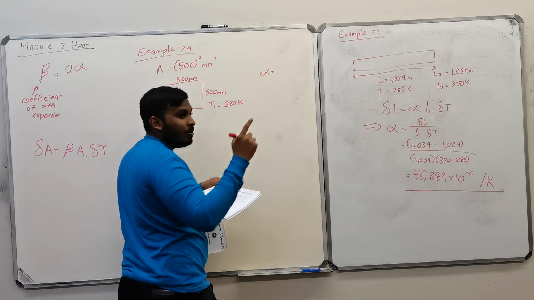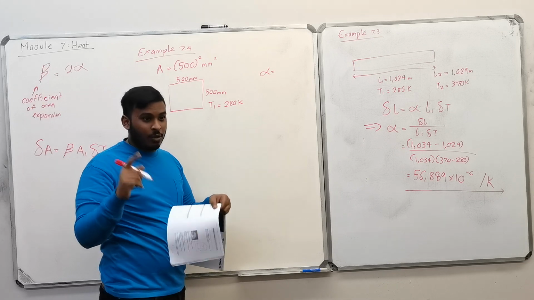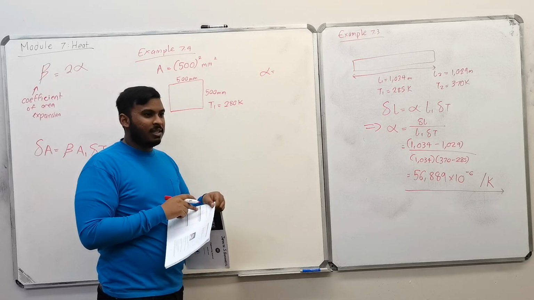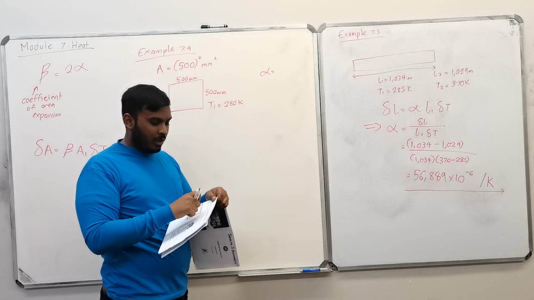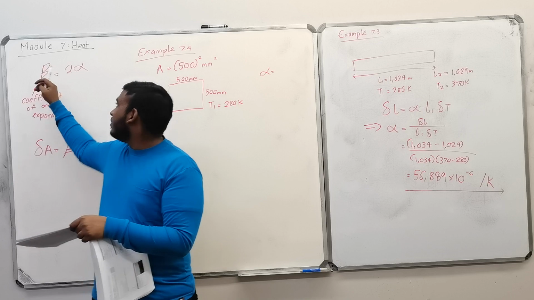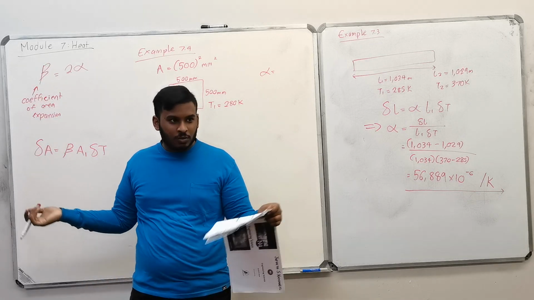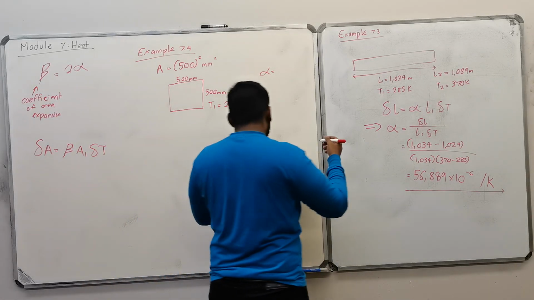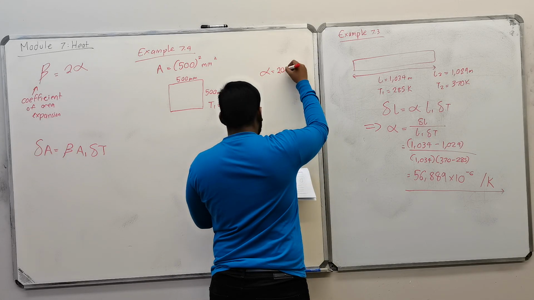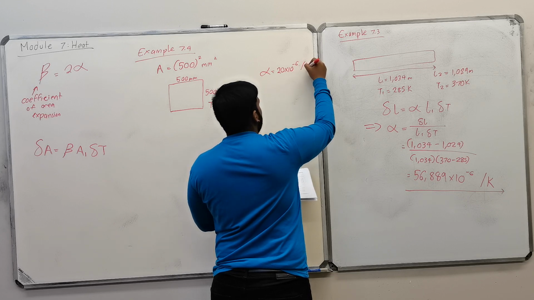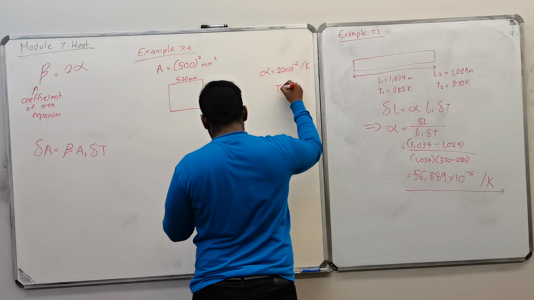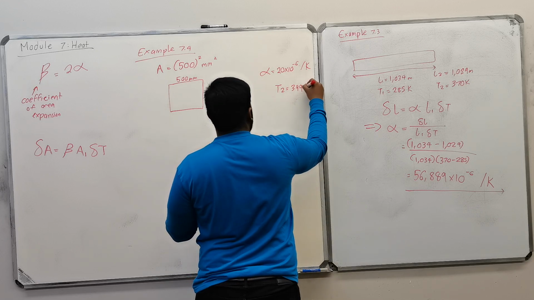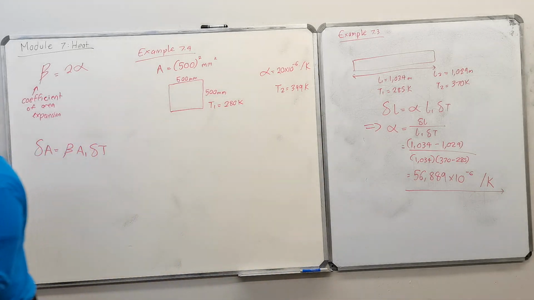You need to get used to the name and what the symbol looks like, because then you can mess it up, right? You could be reading this and seeing, okay, 500 millimeters square, you know, area. Then when you read the part where they tell you linear coefficient, you write it down with this symbol and you carry on working. But it's not true, right? The linear coefficient of expansion is 20 times 10 to the minus 6 per Kelvin. Calculate the increase in area if the temperature increases to 399 Kelvin.